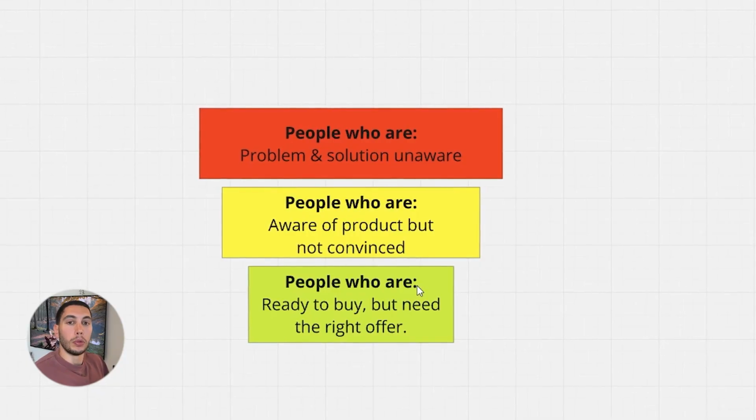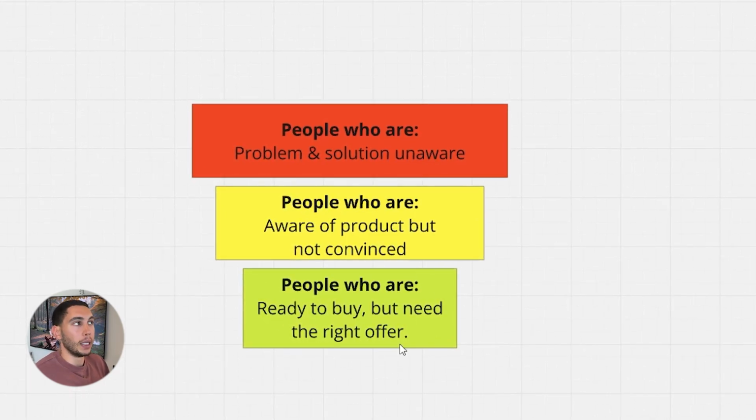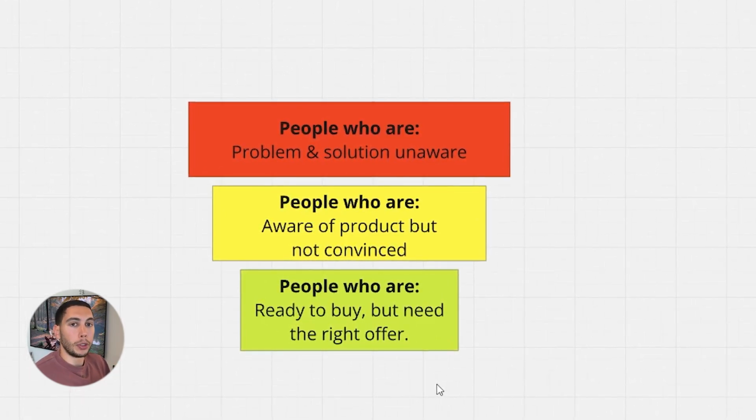And finally, the bottom of funnel people are the people who are very interested in your product, who are ready to buy. They just haven't been presented with the right offer, the right opportunity. They might have gotten distracted. They visited the landing page a couple times and they didn't convert. And if you serve them that one offer, that one static image, that one video, it'll make them convert.